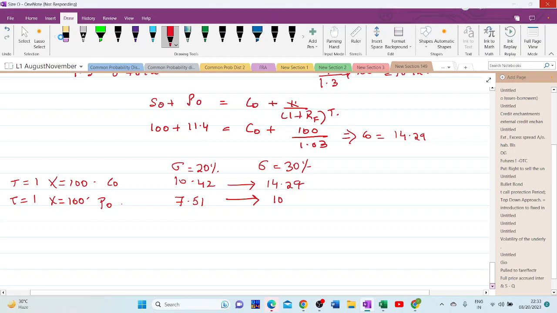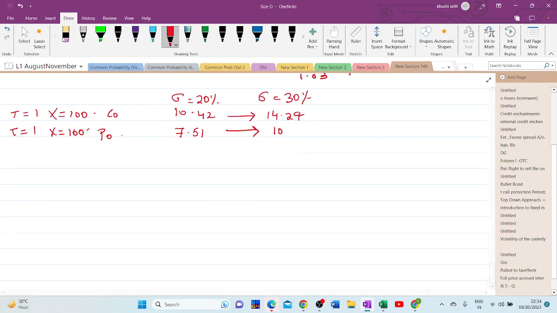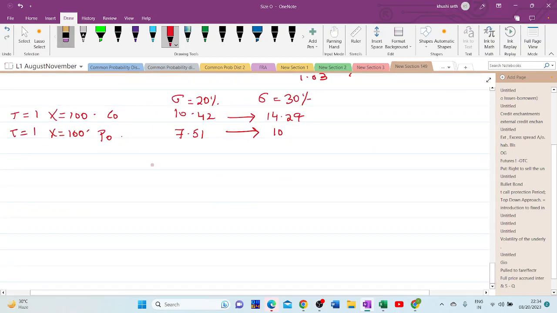So when volatility rises, the no arbitrage premium rises of both call and put, and this is the fundamental relationship that I wanted to explain, that as volatility will rise, the no arbitrage premiums of both call and put will rise, right? So the underlying concept behind this is that volatility is a friend of your option prices. It's a friend of those who buy an option. How is it a friend of those who buy an option?